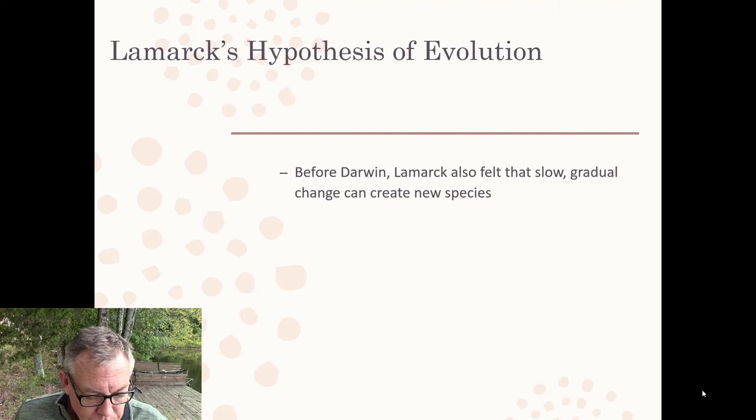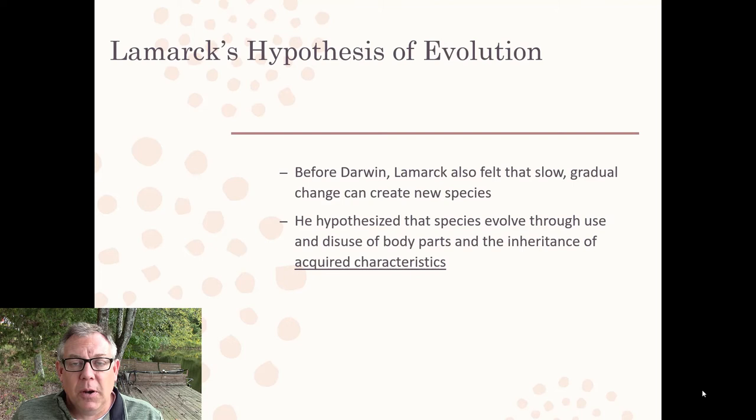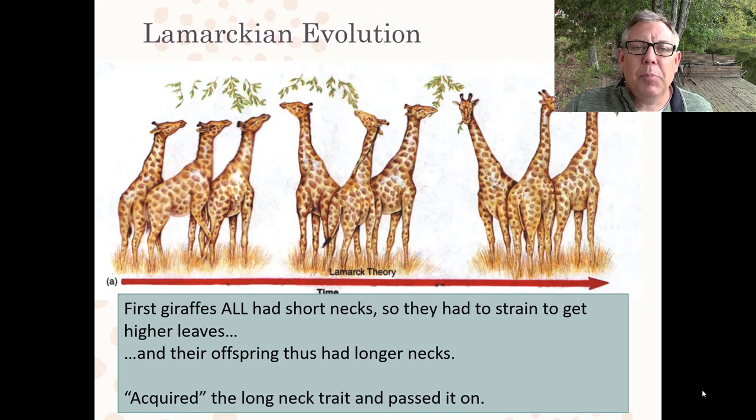And so his hypothesis was this idea of acquired characteristics, that species use some characters and some body parts and don't use others, and they acquire changes in their body that they then pass on to their offspring. And over time, you can see a change in a species. And so, classic example or way to explain Lamarck's way of thinking is to look at giraffes. And so we're looking at the change in giraffes over time. The giraffes originally had shorter necks, but of course now they have very long necks.